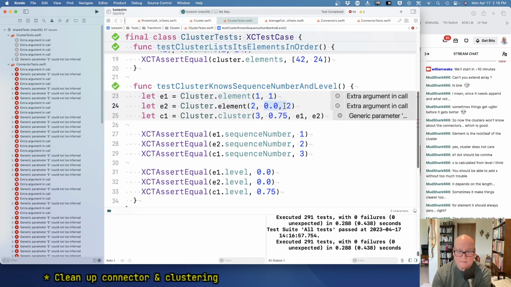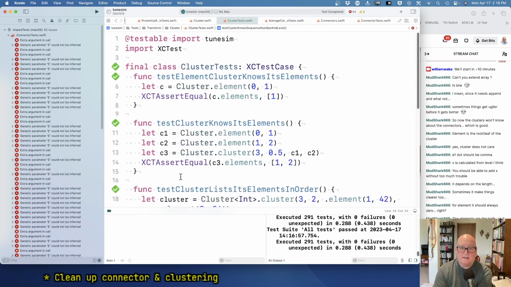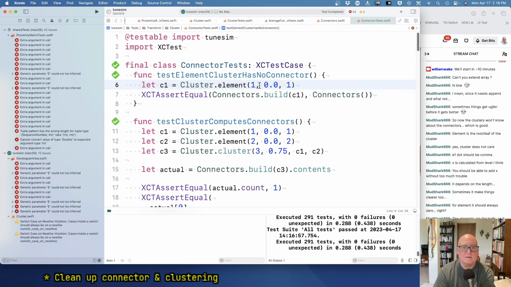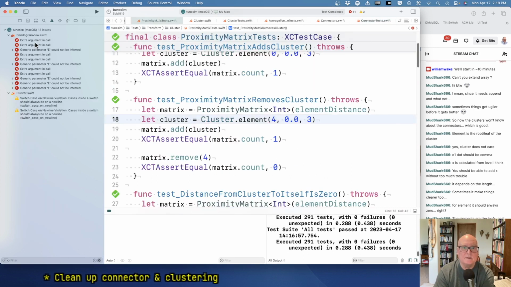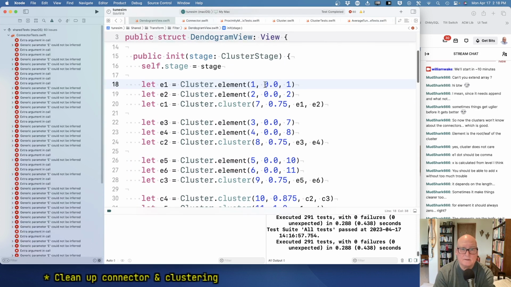And I wish I had IntelliJ level refactorings here because that should have been caught a long time ago. Well, it would just do it automatically and be simple. Extra argument. Elements.